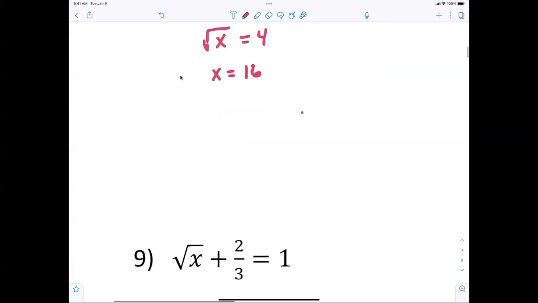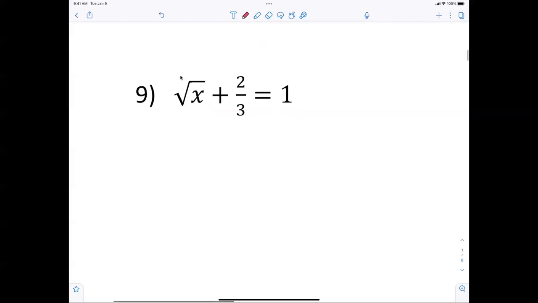All right, knock out number 9 now. I'm still a little kind of embarrassed for some. If I said what's 1 minus 2/3, some of you are reaching for a calculator. We're not doing 1 minus 2/3 on a calculator. All right. What is 1 minus 2/3? 1/3. It's embarrassing if you don't know that.